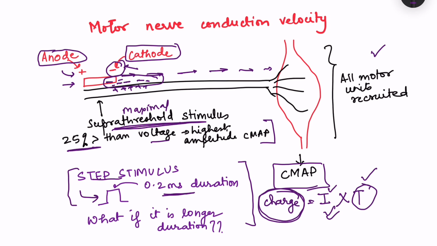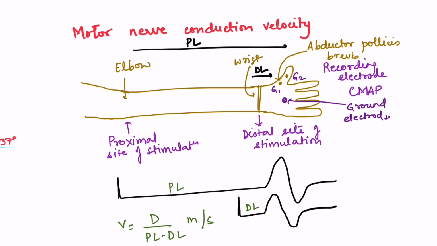This is because if the duration is increased, it is seen that instead of being stimulated only at the site of stimulation, the nerve also gets stimulated at proximal sites. So that becomes wrong. Basically, we want the distance from the site of stimulation to the site of recording. We will see later that we want that distance also. So wherever we are stimulating, it should be stimulated there only. It should not get stimulated somewhere else as well. So, a simple precaution.